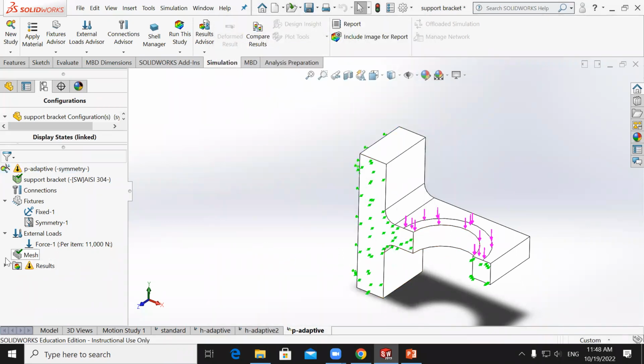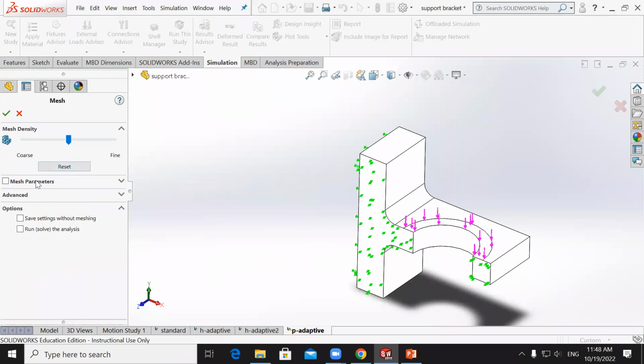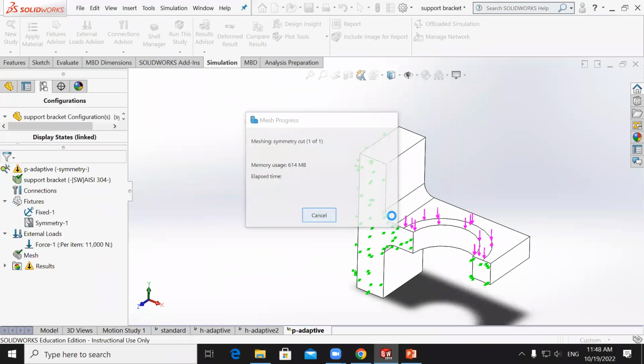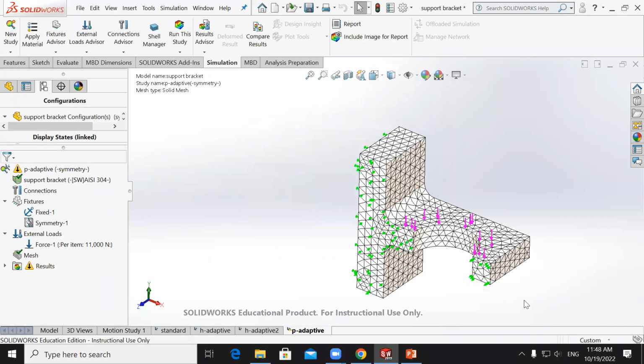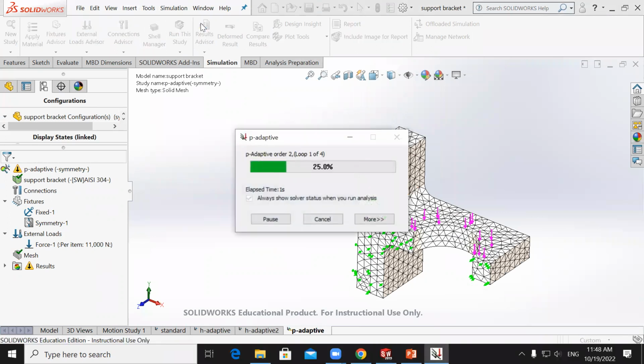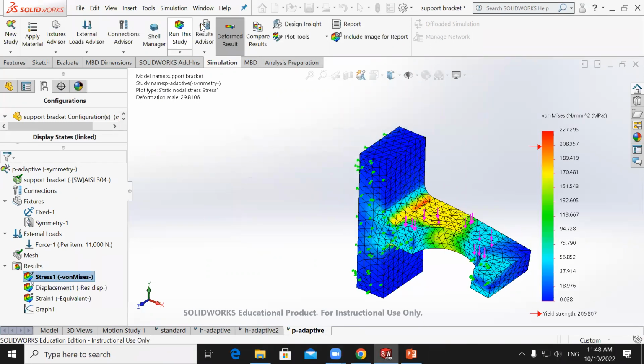Okay, and then do the mesh, just the default of curvature. Yeah, that's the default, starting with the same element, and then we run. The element will not change, just the equations of the element change. Loop 3, loop 4.